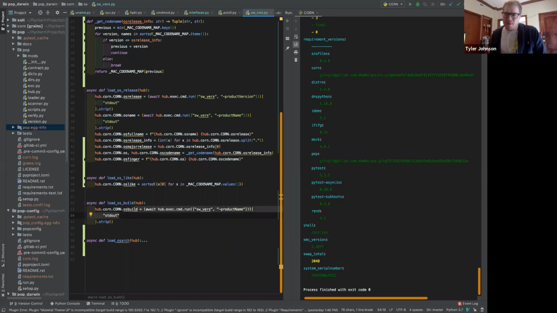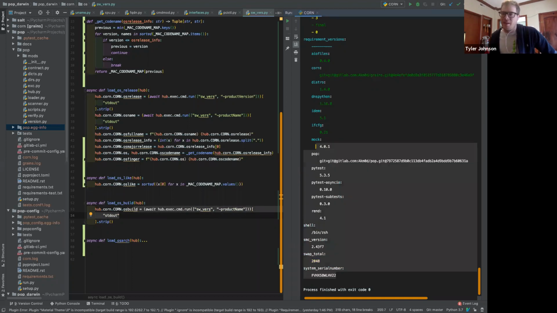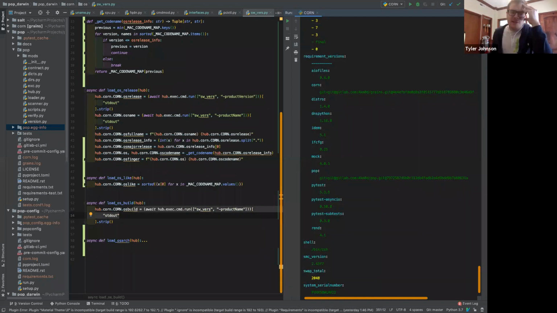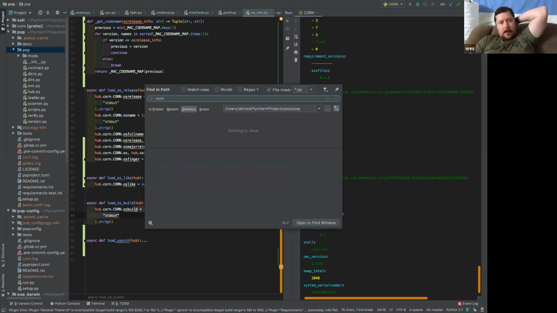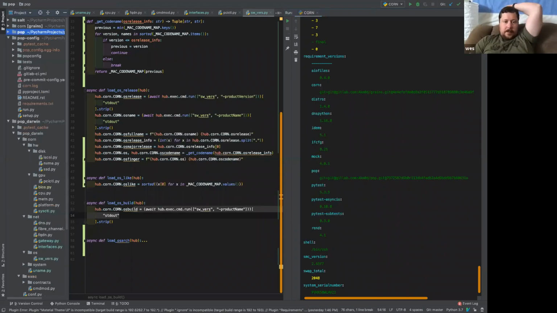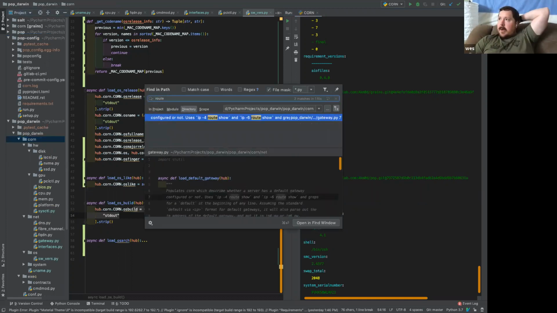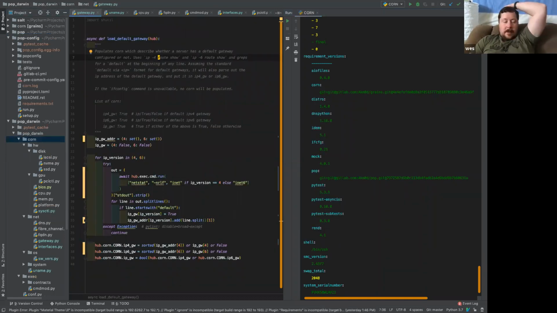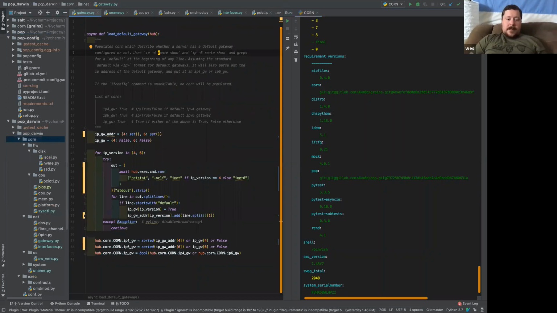I was hoping some people from the Mac working group could run this locally and make sure that it works for them, because there are some quirks. It doesn't seem like Mac has the IP command. That's a Linux thing. And the route command doesn't work the same on Mac as it does on other OSs. I'm not super familiar with the network related stuff, but definitely feel free to ask in the macOS group.